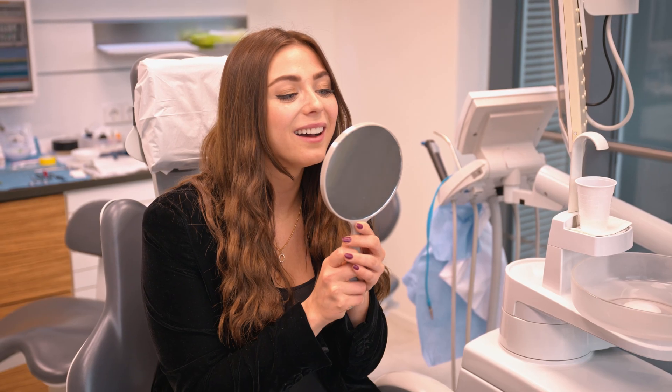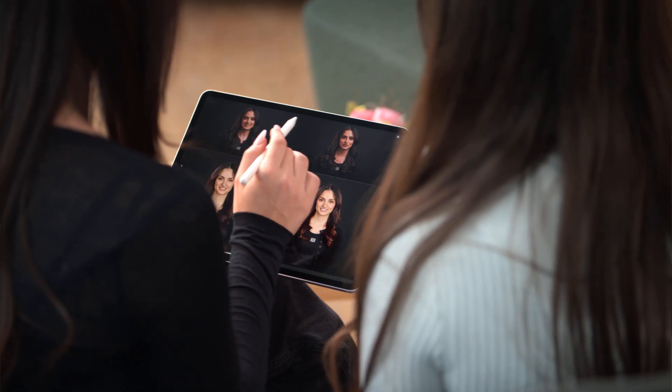The mockup presentation is the most crucial part of the journey. Done correctly, it will emotionally commit the patient to the entire treatment plan. There are two ways to present the mockup. The simplest is handing the patient a mirror — they see the mockup immediately and get a first impression. But there is a big downside: the view in the mirror is distorted and does not reflect the natural look of the new smile, and the moment is over soon if you don't take any pictures — nothing to look back on or share with family and friends.